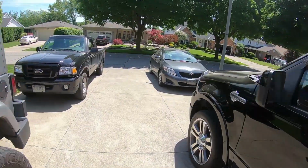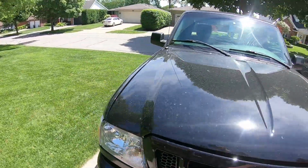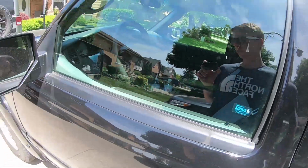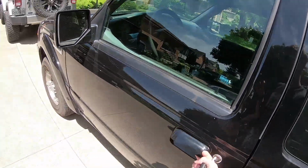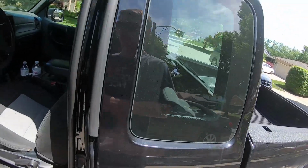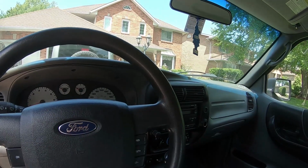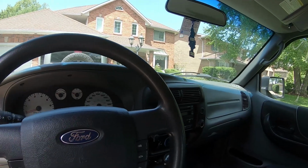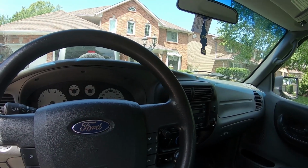What's going on, guys? So today I'm gonna be replacing the air filter on my truck because the other day I pulled over. I decided to do something that was long overdue, and that was to check the air filter on the truck. It was always in the back of my mind, and then I decided to do it. And I noticed that it was filled with black dust and dirt and dried oil or something, I don't know. So I decided I need a new air filter, and it's really not good for this truck to be breathing in dirty air like that.